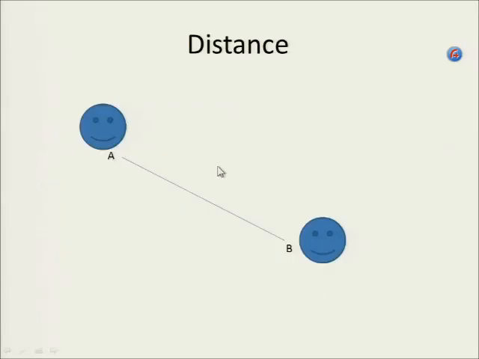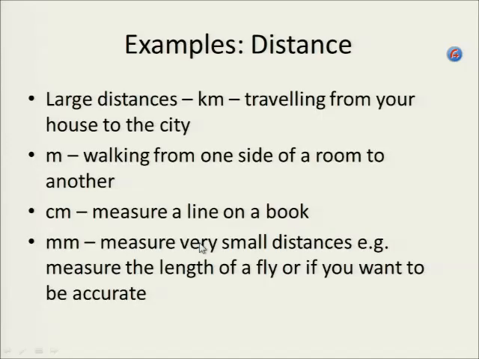Distance, if I move from point A to point B, say for instance, from your house to the school, you cover a certain distance. Or from your house to the city, you cover a certain distance. Let me give you an example of distances. Large distances, for example, can be when you travel from your house to the city. In this case, we will use kilometer to express the distance. If you are in a room and you walk from one side of the room to another side of the room, you will probably use meter to express the distance.